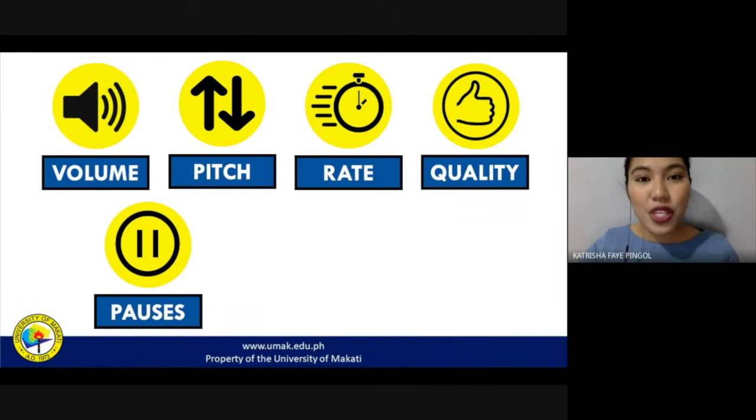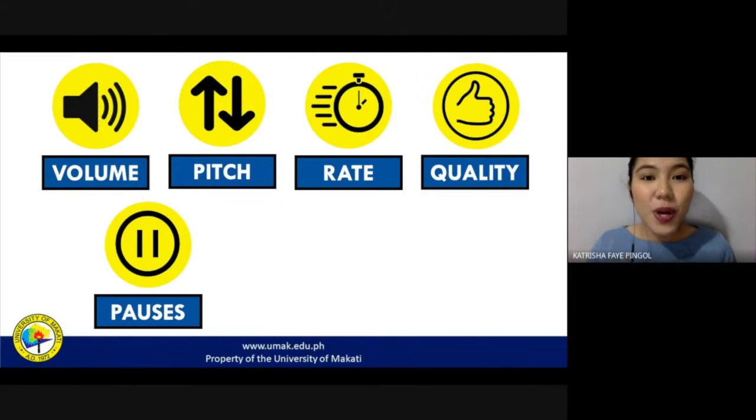Another aspect of voice usage is the way that we utilize pauses. Pauses are short stops. They are utilized in order for us to breathe properly. Remember that when we are talking, we mainly use our oral facilities, our mouth, our tongue, our throat, which is connected to our respiratory system. And our respiratory system is designed in order for us to breathe, to let air out and let air in.